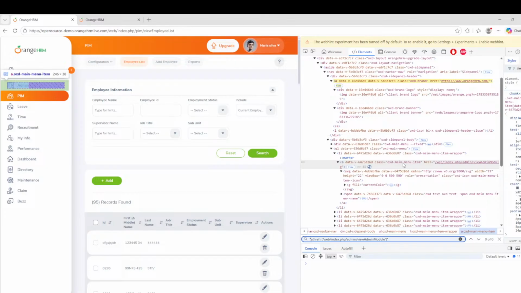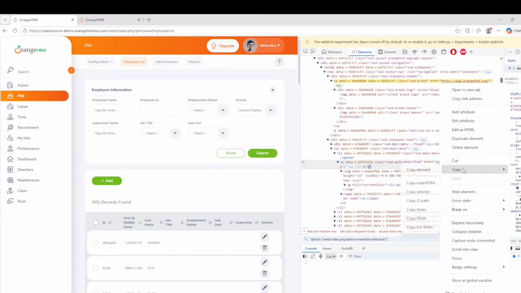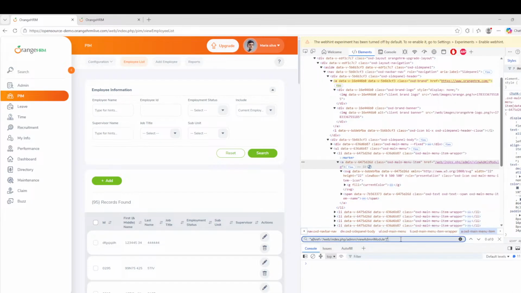This class is the same, so href. I copy the XPath and see.